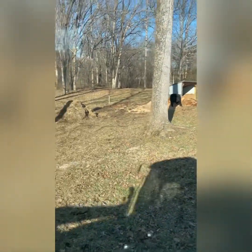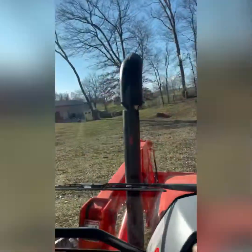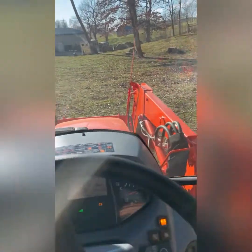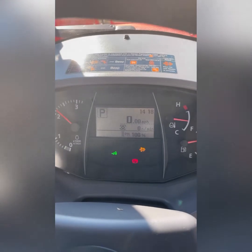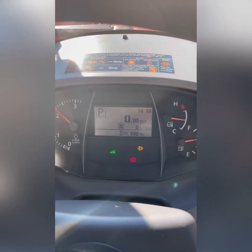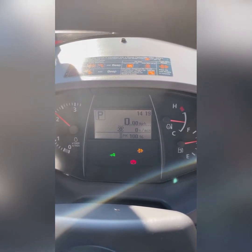The cows like to get in the fresh sawdust and roll around and have a good time. Anyway, I'm going to dump this trailer. The beeping is what it makes when we're not in park. But this is going to keep doing its thing. It'll be done here in just a few minutes, probably about the time I'm done doing my loader work. And the particulate matter will say zero. I'll put it up to about 1,500 RPM or so to do my loader work.